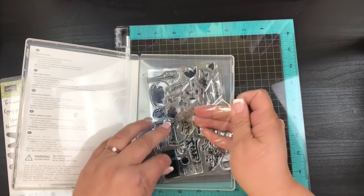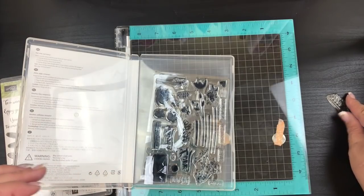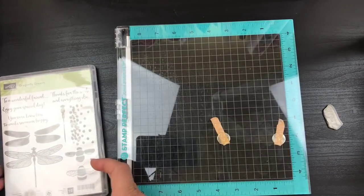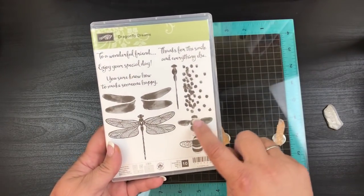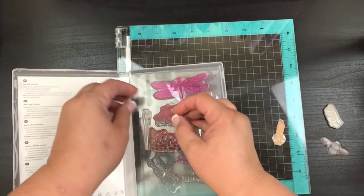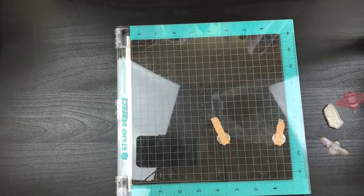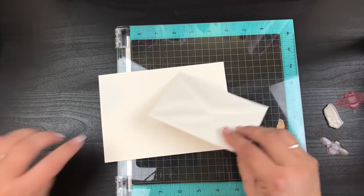This jar set is so adorable, but I really love this little hello stamp. So I'm going to set that off to the side. I'm also going to be using the Dragonfly Dreams, and I'm going to be using this little bee, and I'm going to be using this guy as well. So we'll get those out. And then I'm going to be using the little note cards and envelopes.